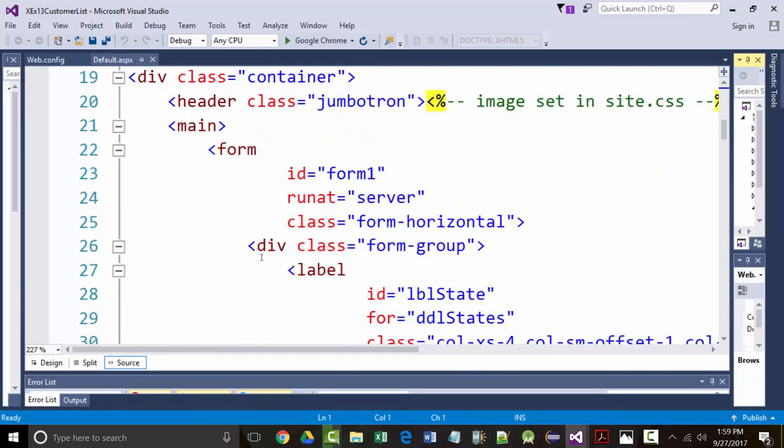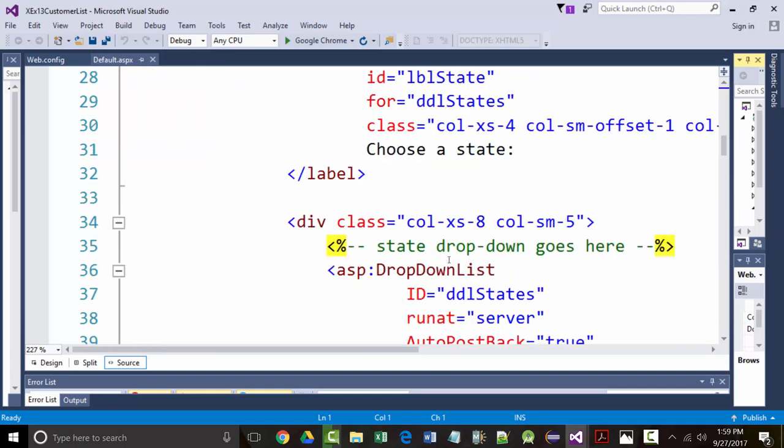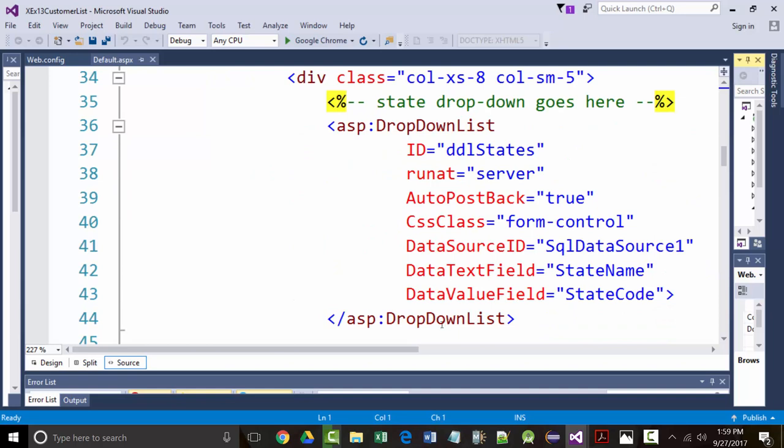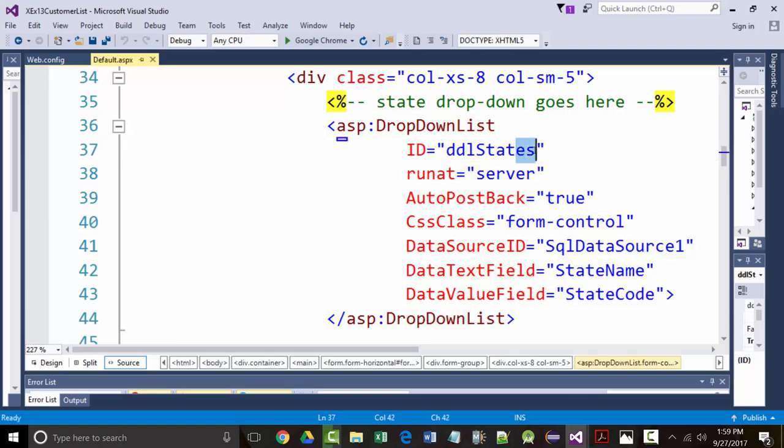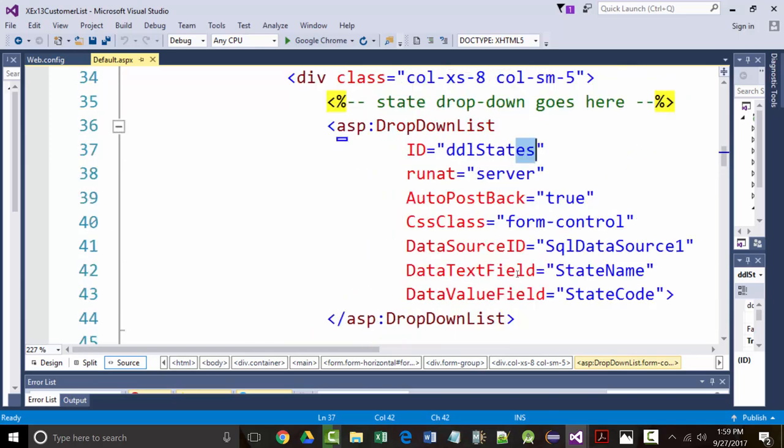Okay, so taking it from the top right here. This was that label, choose a state, etc. So what did I do wrong? Well, quite a few things. All right. First of all, and I don't know how I did it, but somehow I had this one called states, and I had the other one called state, where you reference it down there. The system didn't like that.